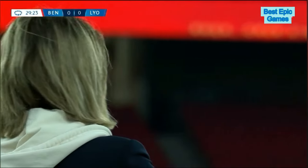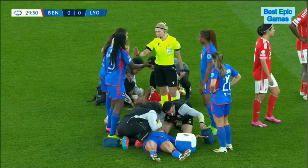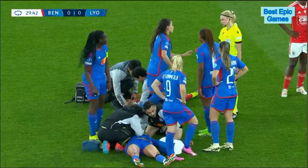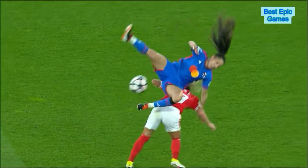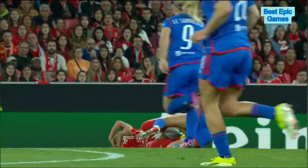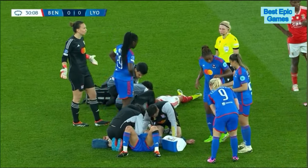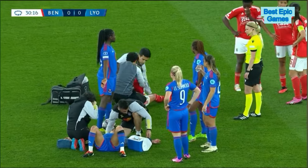But the landing looked so awkward. If it's Selma Basha who's down. Substitute left-back Perla Moroni immediately told to loosen up. Oh. If Selma Basha gets up and walks away from that, she's pretty fortunate. It looks like it could have been a lot worse for her, and it's a second difficult collision in the space of a few minutes for Lucia Alves to take as well. She's been through the wars in the opening half hour.